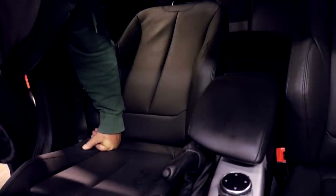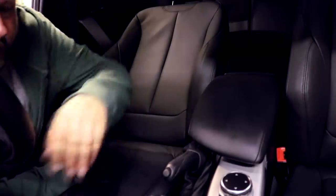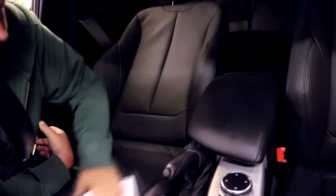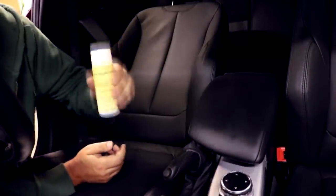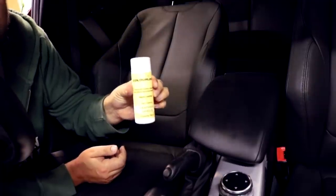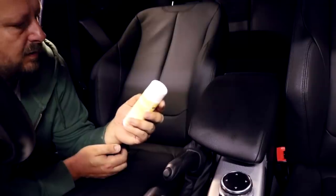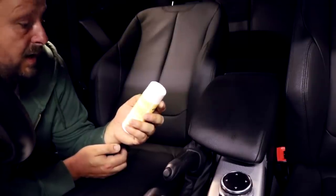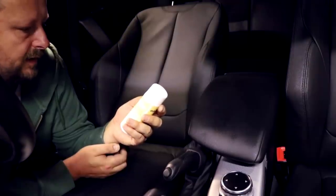Okay guys, so I've just thrown the camera on the dashboard. I want to avoid touching this with my greasy hands. So we've got lovely nice leather here, I can feel it. And here we have the leather shield, so I'm just going to give that a little bit of a shake. And what does it say on the back here? Apply it after cleaning and 24 hours after recolouring, that's okay.